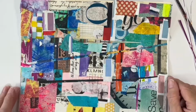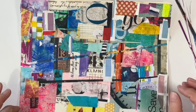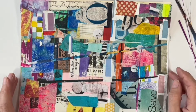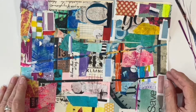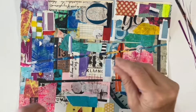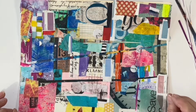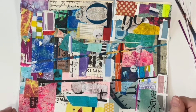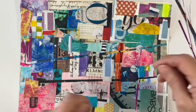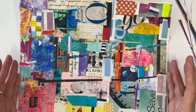Okay, so this is the stage I'm currently at. I've now pasted on all my pieces of scrap paper. You'd laugh if you'd have seen me doing it, because as soon as I say I'll fast forward this for you, I then go into this fast forward motion and I paste things on really, really quickly, forgetting that I actually don't need to do that because the app will do it for me. So it's a good thing, because it meant that I didn't think about it. I just grabbed my pieces of paper, cut them, tore them, stuck them on, didn't think about it at all. And this is what I finished up with.